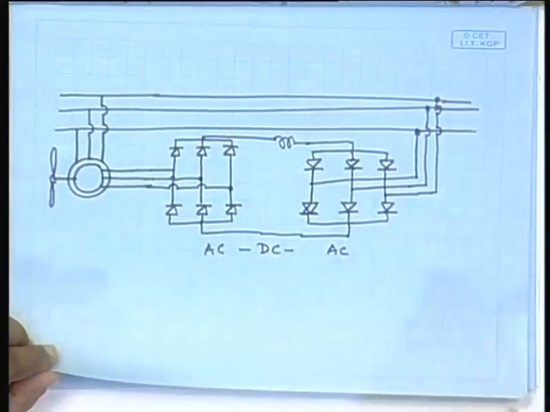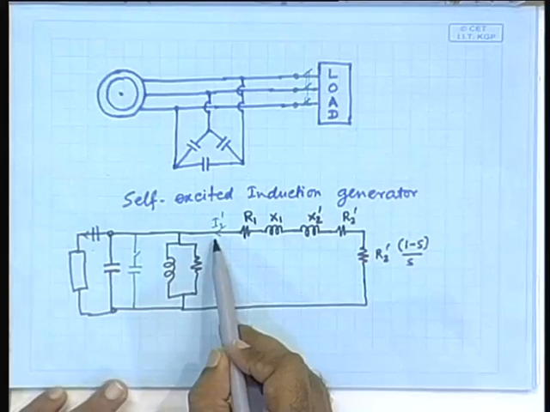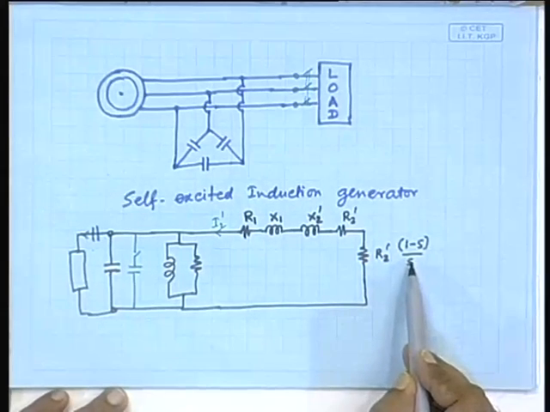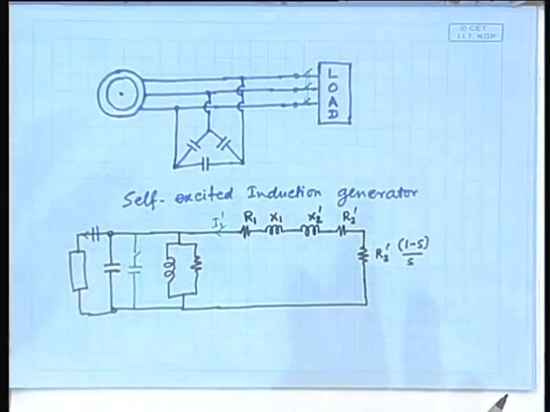The other advantage is even more important. Notice, where is the equivalent circuit? I drew it somewhere. Yeah. Notice the equivalent circuit. When the speed becomes too high, where is there an overloading? That is because the I2 prime becomes too high. Why does it become too high? Because this term becomes low, and therefore, the current flowing through this line becomes large.